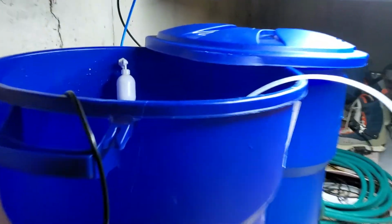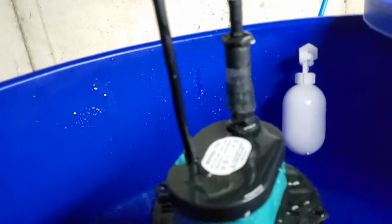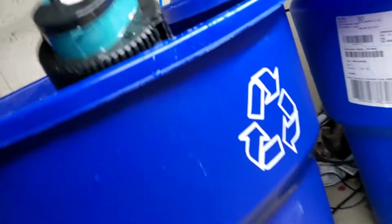So get what I'm saying? The float valves are all closed, puts too much pressure on this, it pops off, and then we just recirculate water. I'm just going to see if I can put this back on here one-handed. And there we go. And I'll unplug it and lift it up right now so you can see what that looks like. So, unplugged. And as you can see, gotta bring it out.